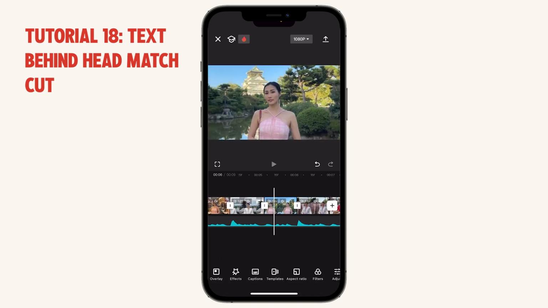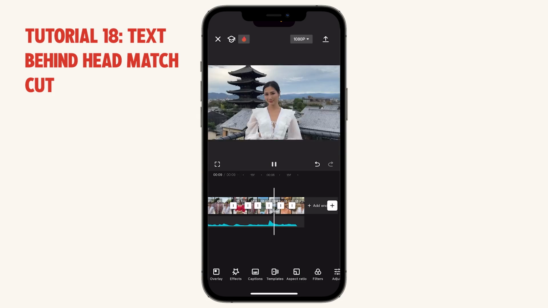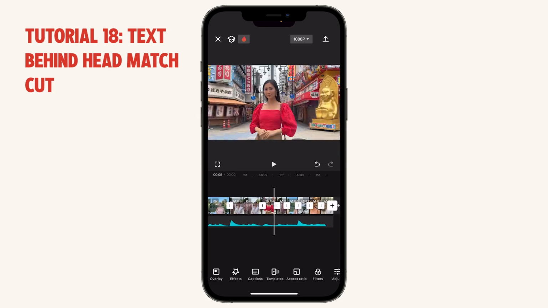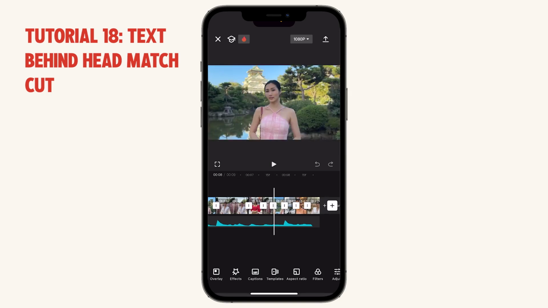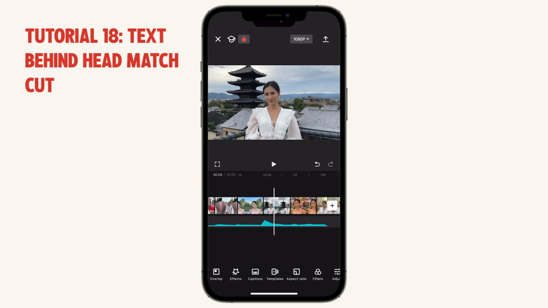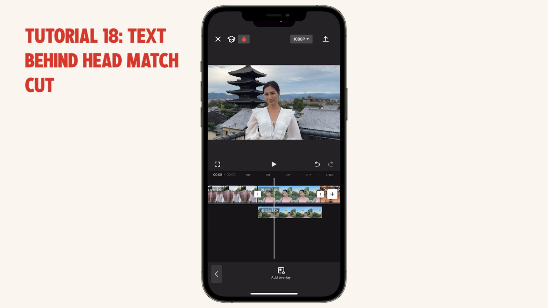All right, let's go in and take a listen. Okay, I don't think it's as seamless as before, so we're gonna have to go in and match it up as best as we can. I think this one is the one that doesn't match up well. We could also just move it back and reorder some of it to see which one matches better.